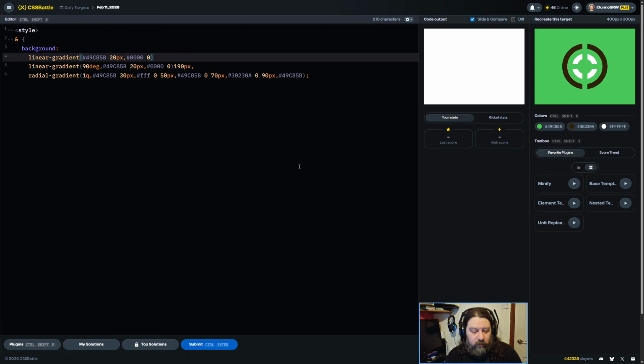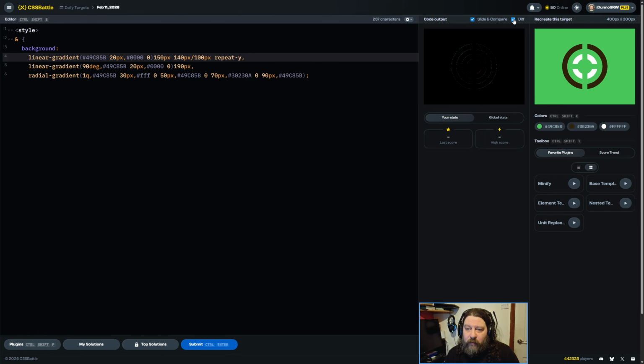One 50 pixels. 140 pixels. And 150 pixels wide. And only repeat on Y. Let's make that 100 pixels wide. Perfect.